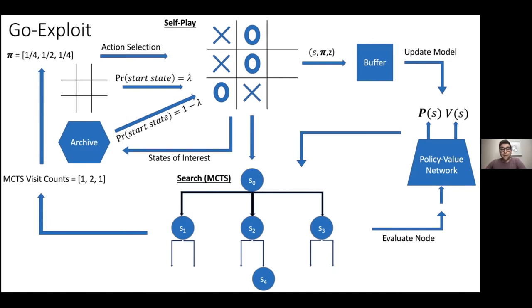So most of the time it's starting its self-play trajectories from states that are not the start state. So that is itself exploratory, because the states that are being sampled are states that it wouldn't otherwise see. I mean, if we were to start all the trajectories from the start state of the game and then behave on policy, we wouldn't revisit most of the states that are stored within the archive. So sampling the start states from the archive helps us visit states that we wouldn't otherwise see, which is why I call it exploratory.